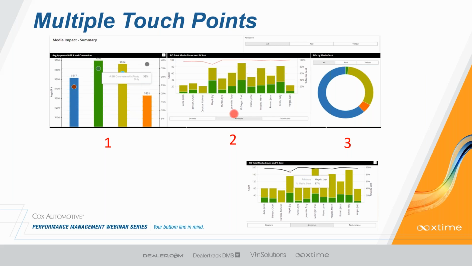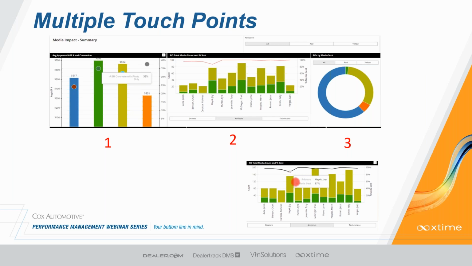Second to that, second screen, we're actually looking at the same thing, right? Advisor and technician stats. But these send rates here that we look on top are going to be specific to just ASRs. It's not going to be green inspection forms. It's not going to be primary line videos. It's only ASRs. So when you look at this send rate, this line here in this section, it's going to be different than the other report that we just looked at, right? Because they're two very distinct different things. So please keep that in mind.